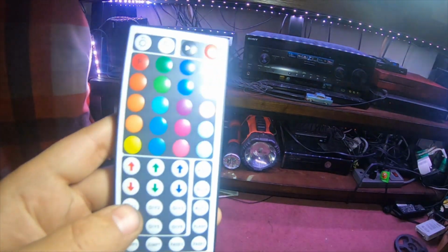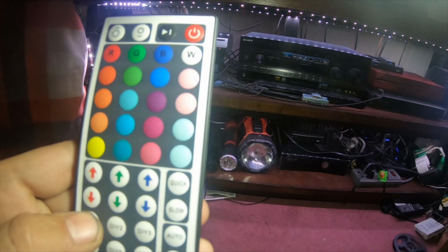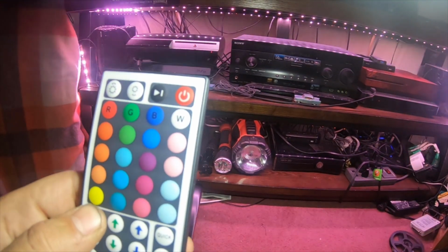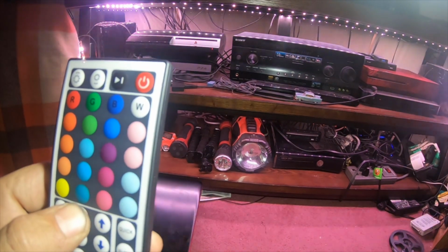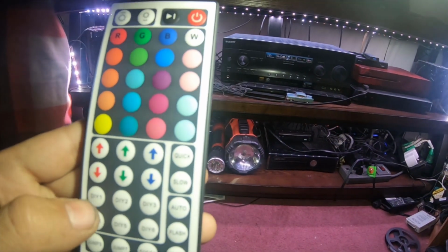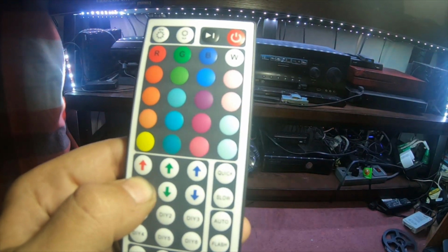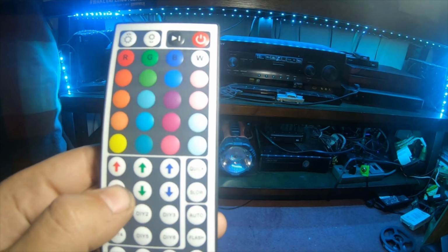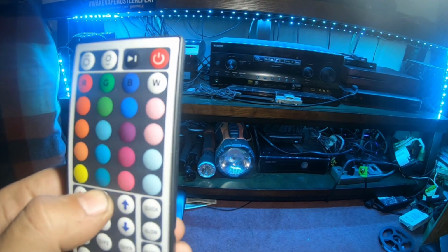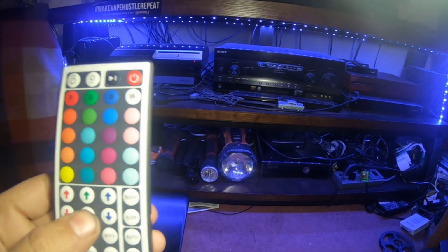But do it yourself one changes everything to white. Oh, okay, that makes sense. Okay, so I actually did just figure it out. If you click on do it yourself one, you can actually push these up and down. So it changed it to a blue. It allows you to customize it the exact way you want it. And then you mess with the green, add green to it. Make it really dark blue.